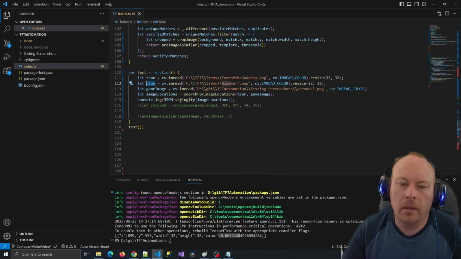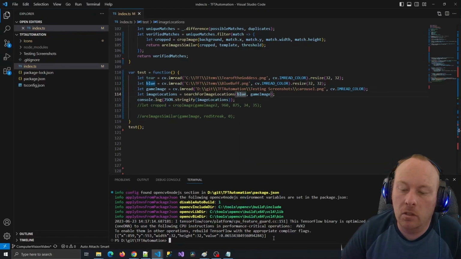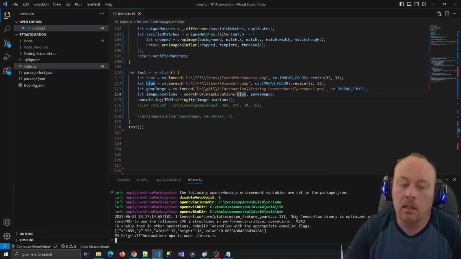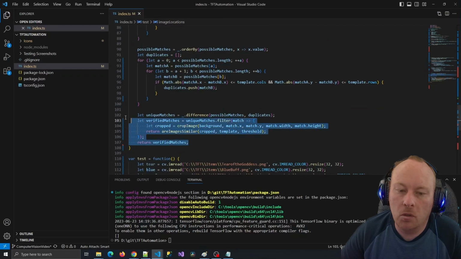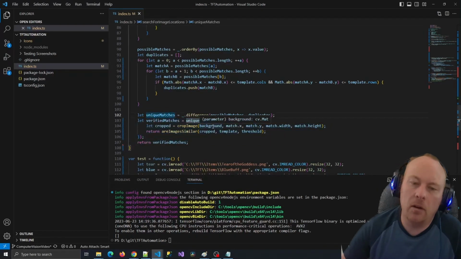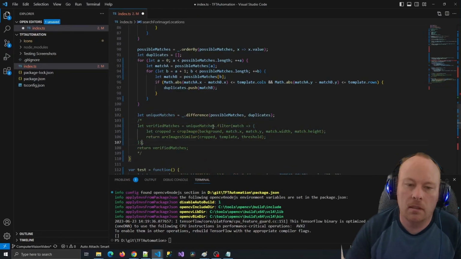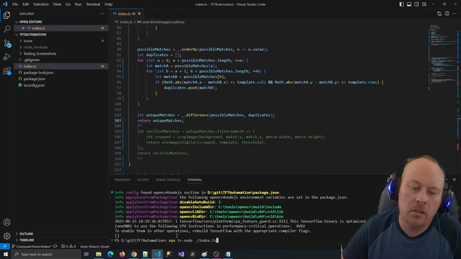So let's try it now with blue buff. In this case, I hope it does not find any image at all because it should not be on the carousel screen. Okay, perfect. It didn't. Now I am curious: if I didn't run this double check with the verified matches, I wonder, because they both have a lot of blue in them, if it might still return it. I don't know if it will or not, but I'll comment out this section temporarily and just return the matches without verifying them, just out of curiosity.